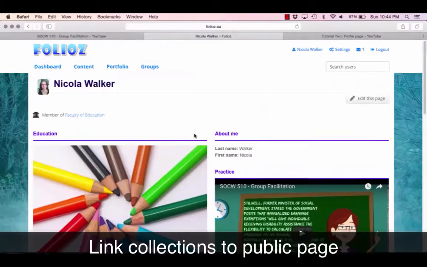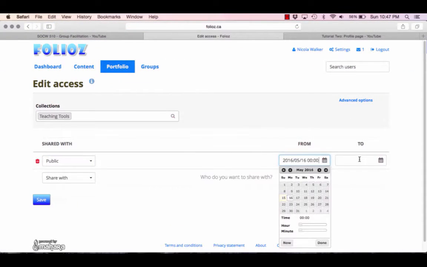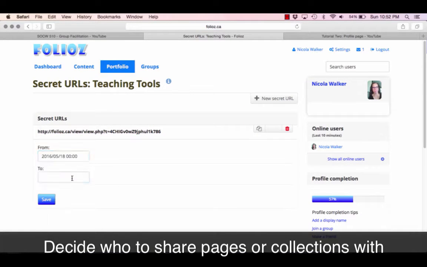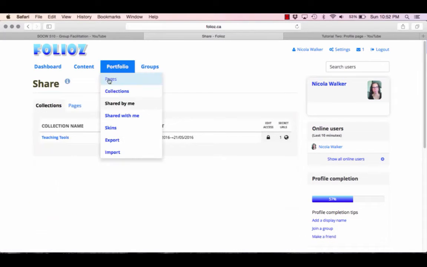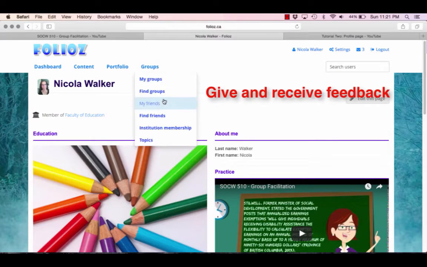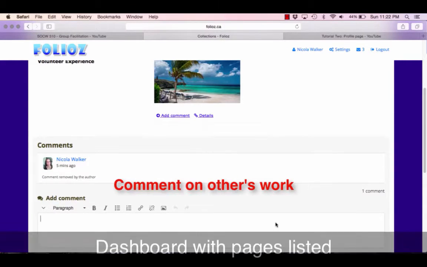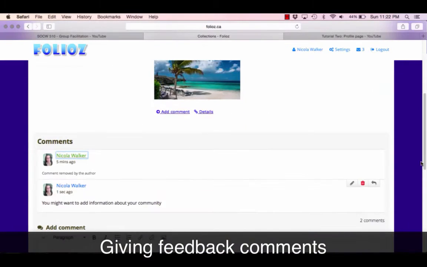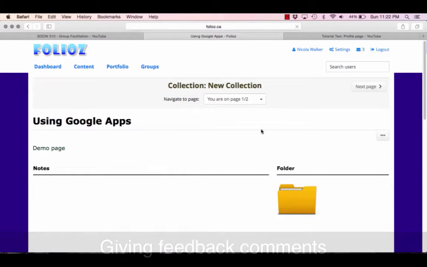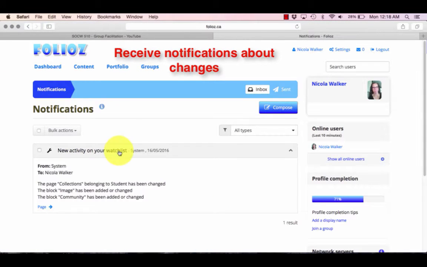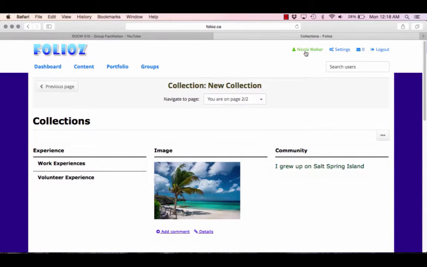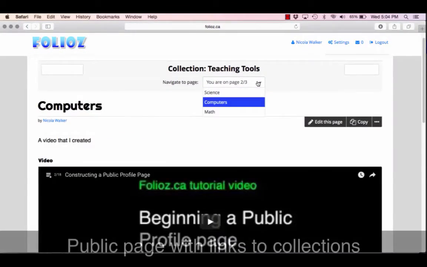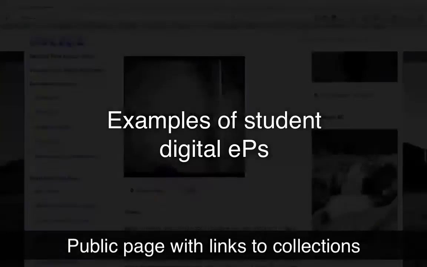Critically, in the whole process of developing an ePortfolio, once you've created these sub-portfolios or the public one, you can decide who to share it with. Sharing becomes collections of either public or separate groups or friends, or send a secret URL that will expire after a period of time. All this gives students flexibility to develop a professional digital ePortfolio presence. They can also give feedback to each other, building a community around sharing content and how to represent this for different audiences. The ePortfolio therefore represents a powerful digital media tool to share your professional identity.